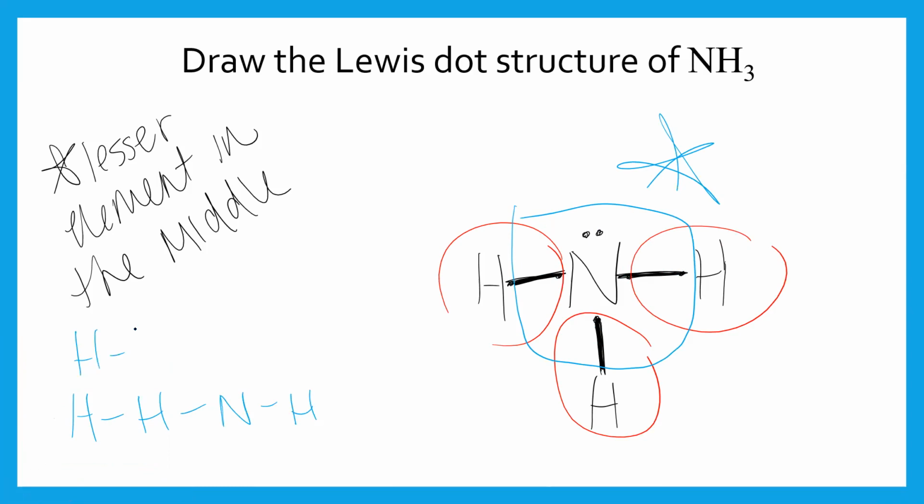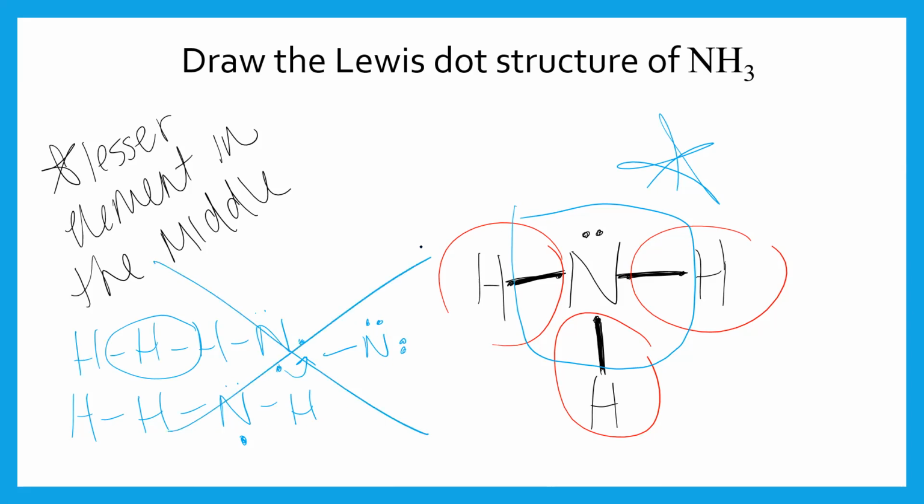If you did something like this, or like this, you would not be making them happy. First off, H has 4, you can't have that. You also have this poor lonely dot right here. You cannot have any dots by themselves. And you have a dot lonely there and a dot lonely there. And you can't just make these into a pair. You can't have something like this. There were 3 sides with 1 dot to start, 1 side with 2 dots. You can't pair them together if they weren't paired to start. That's why that is all incorrect. And this just takes practice.